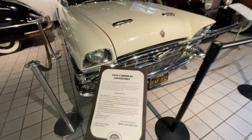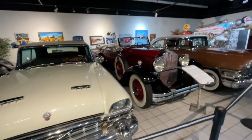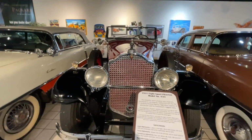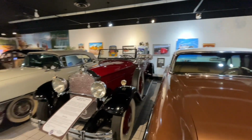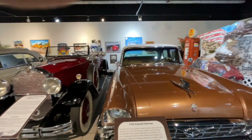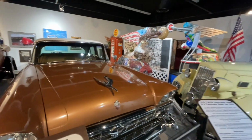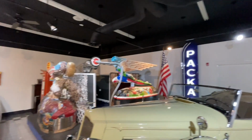And as we go along here in the back of the room, we come upon this 1931, I believe that grill is called a Tombstone grill in the front. That's something that they did. It was interesting. Love the 1930s cars. They're gorgeous. And as I pan around here, I can show you the different hood ornaments, and then there's the big hood ornaments in the back there, along with the Packard sign for the dealerships.